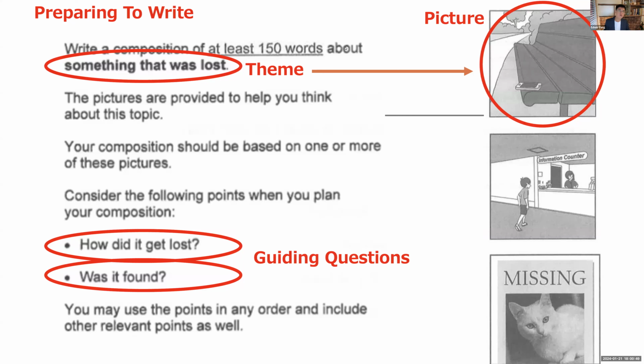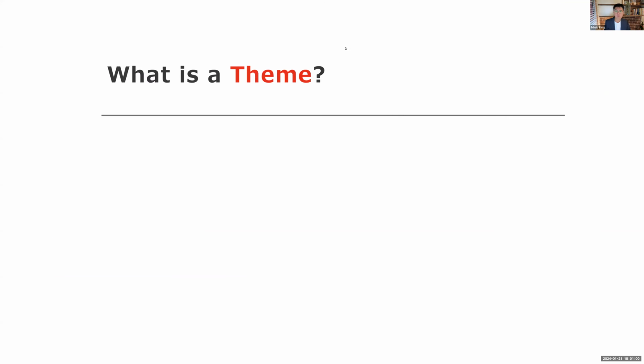But it's useful for us to understand what this word theme, which I use, means, because this will give us some ideas about what is expected of us when we write according to a theme. So once again, what is a theme? A theme is the subject of a talk, a piece of writing, or anything at all that we view, or read, or listen to, or watch. So it's a subject that goes through something that we watch or read or listen to or encounter.